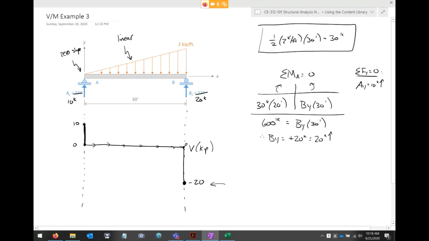I know that this is going to reference high slope, because remember, zero load means zero slope on the shear diagram. High load means high slope on the shear diagram. So how do I draw a parabola that has zero slope here, but has a high slope here? Well, I propose it looks something like this. Something like that. And so that's going to be what your shear diagram looks like.